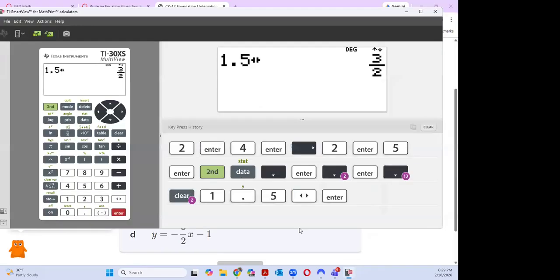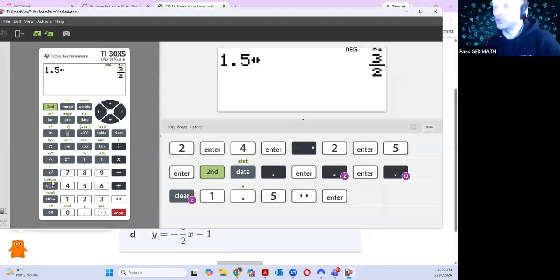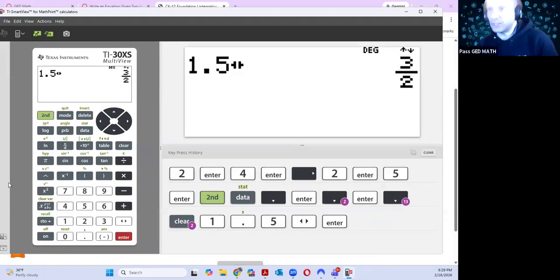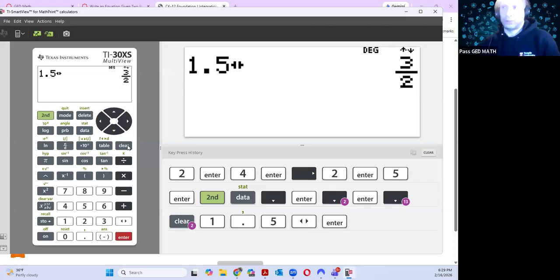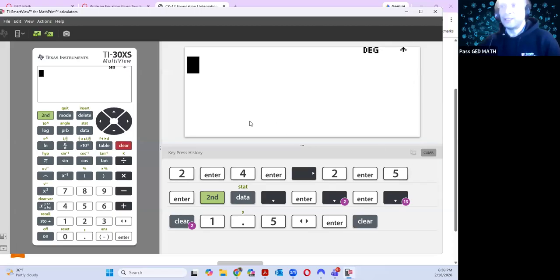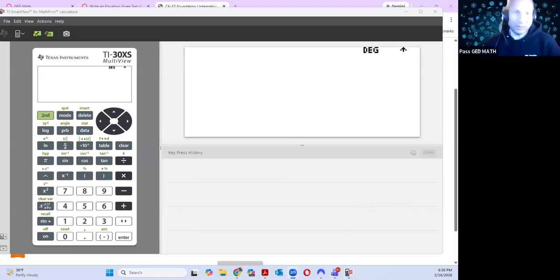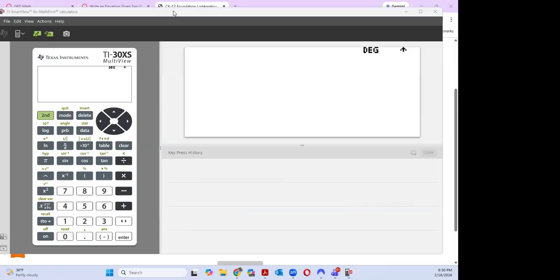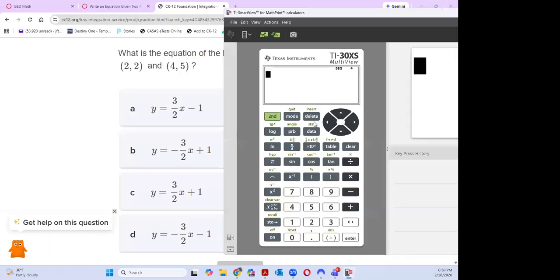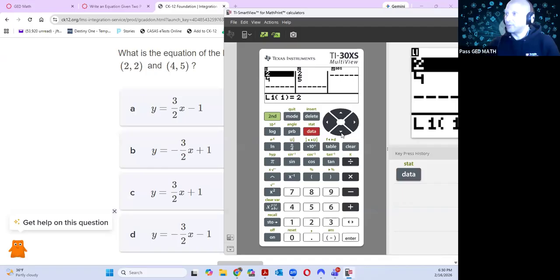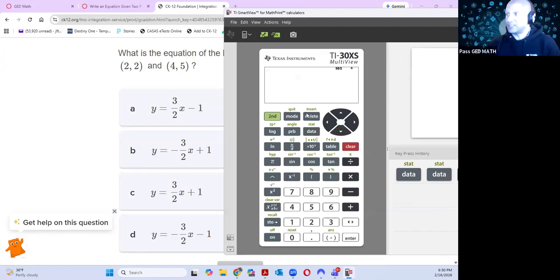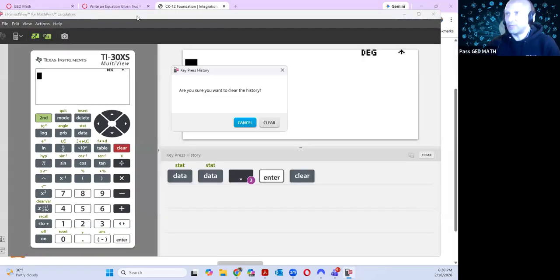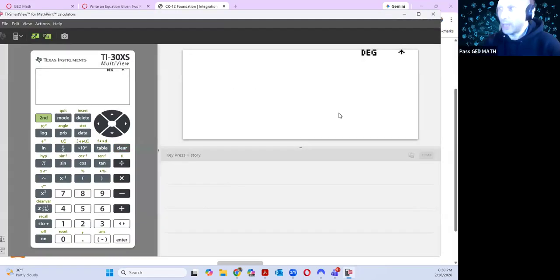But I don't want you relying on remembering how to do it in the calculator first. I need you to understand it first. Because when you get to the exam, they're going to give you a whole lot of information. You're going to look all confused and not know what to do. I'm telling you what's going to happen. First of all, let me clear this out. We're going to start from scratch. Listen, this skill right here is going to save you a whole lot of time. I'm going to hit data.